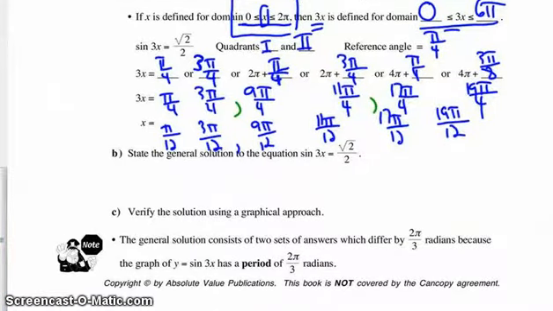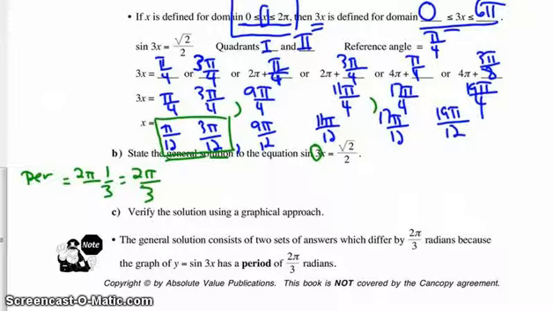The general solution, though, to this situation would be found by using these 2 sets of angles. So now that you want a general solution, keep in mind that because of that 3, the period of this graph is equal to 2 pi times 1/3. So the period of this graph is equal to 2 pi over 3. So all I simply have to do for the general solution is to take my first 2 answers that I have and write 2 statements.